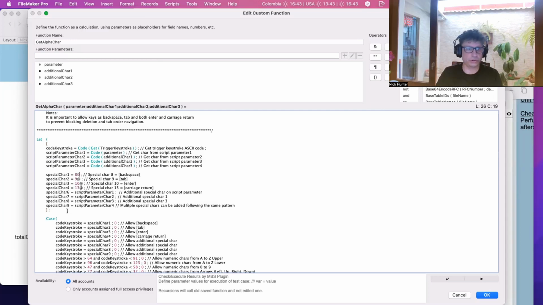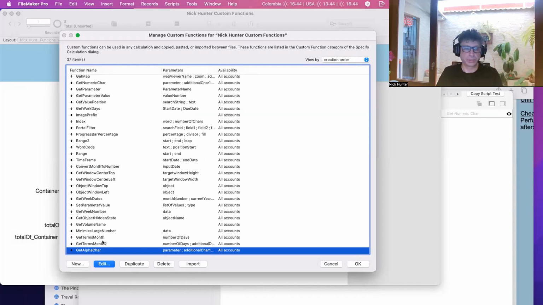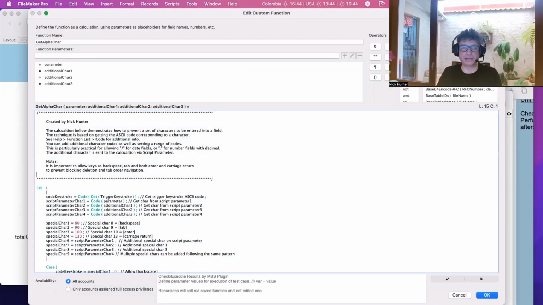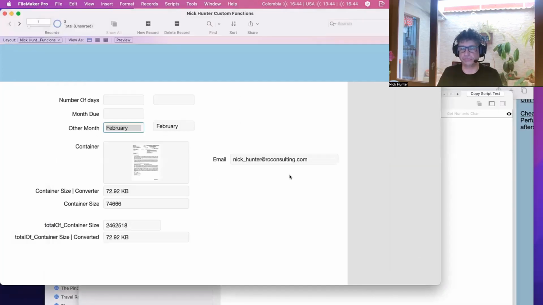Let's put a 0 here because that will fail. Right. So let's say I don't allow those, and I specify what they are: backspace, tab, enter, and Claris return. So what if I don't allow those characters? This is what happens.